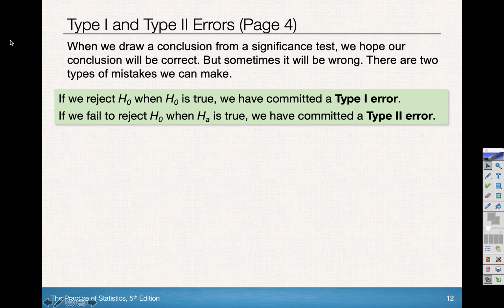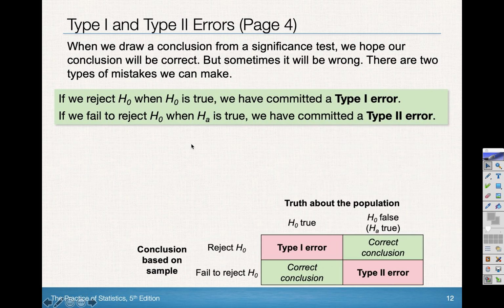Type 2 error is if you fail to reject the null hypothesis when the alternative is actually true. So for example, if I claim that I can make 80% of my free throws and I shoot 50 free throws and you look at the data and you say, okay, Mr. Walsh, I failed to reject your claim. Maybe you are actually an 80% free throw shooter. And I'm like, whoo, thank God, because I'm not actually an 80% free throw shooter. Okay, I fooled you guys. That's type 2 error. It's when you fail to reject, but you should reject.